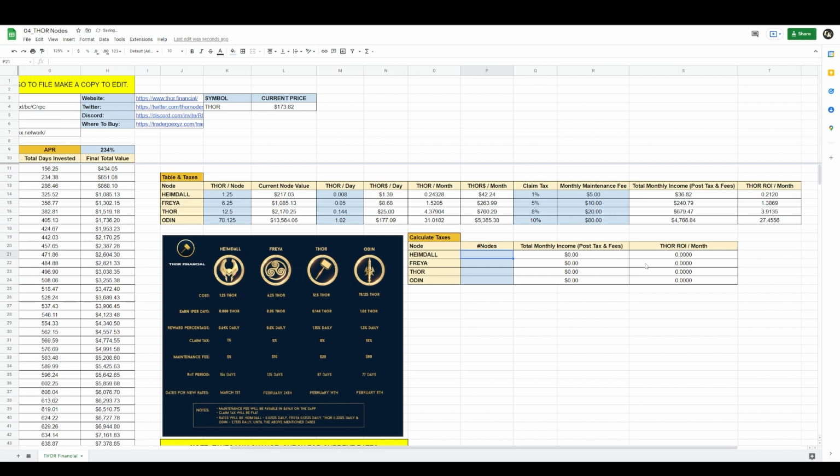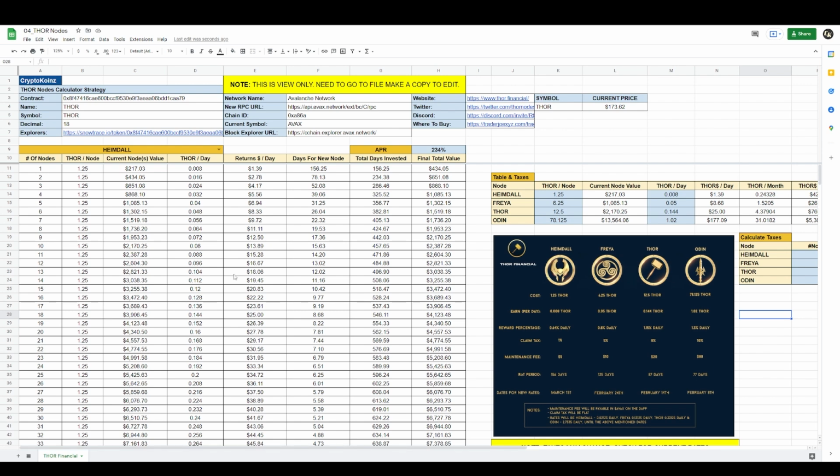And everything is based on live quotes. So the only real thing you need to adjust here in this calculator are the blue areas. This calculator is to calculate your taxes, and this table and taxes here is pulling information for both the calculator taxes and the table here. I did receive a lot of comments about my rates in my previous video being wrong, but those are the current rates until the new rates change in the next few weeks.